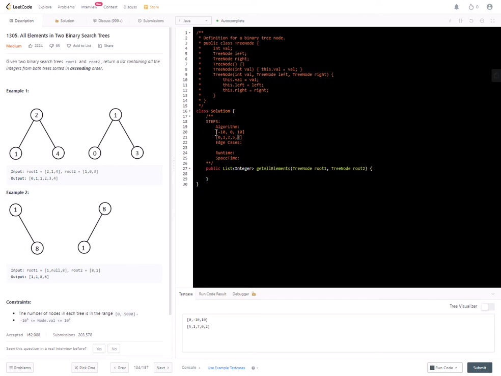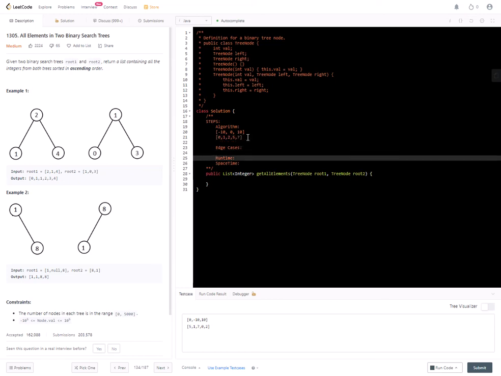So we need to traverse these two lists using two pointers while the end is the start is less than or equal to both of these. So start for list 1 and then start for list 2. And that would give us the worst time complexity of O of n. So the runtime for this problem would be O of n.